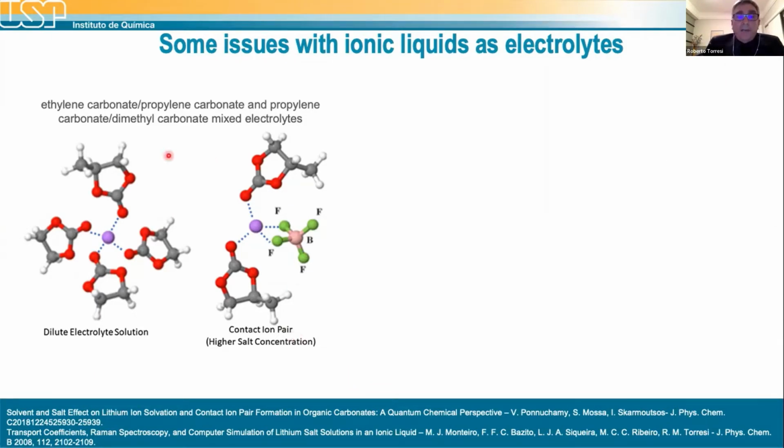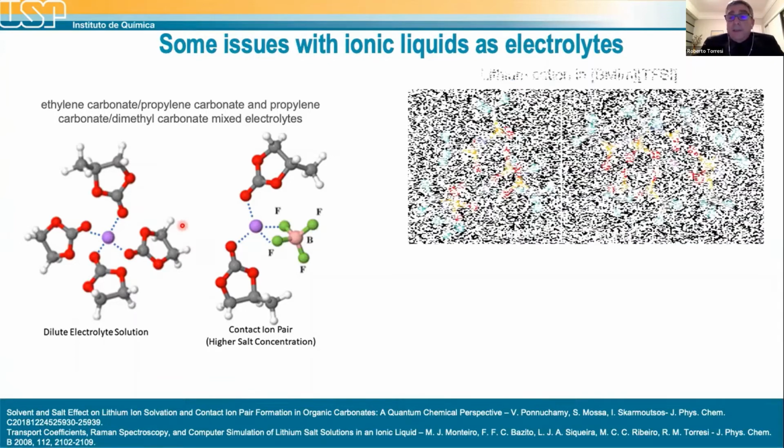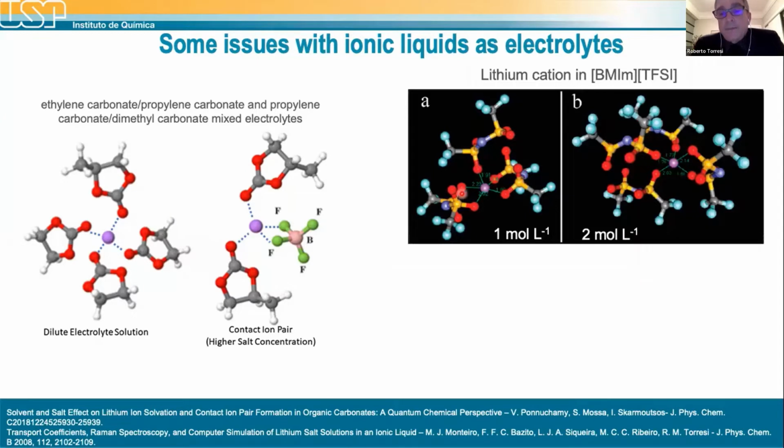Here we have the normal solution of organic solvent with, for example, a lithium salt. In this case, it's lithium tetrafluoroborate. And of course, you have the solvation of the cation with the solvent molecules. And all this solvation depends on the concentration of the salt in this solution. In the case of ionic liquid, it's a little bit different. This is a snapshot of molecular dynamics.